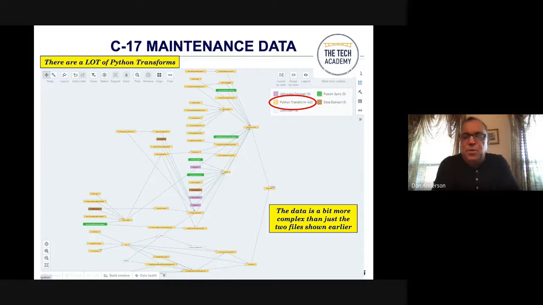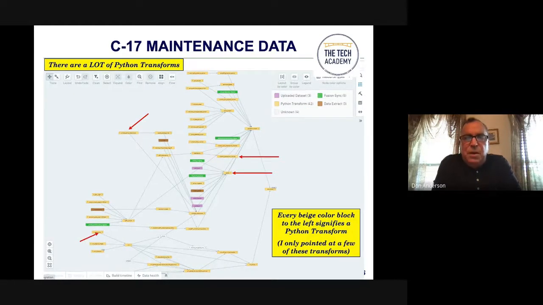So bottom line is this: we couldn't have done any of this without what appears to be basic Python code, but something that a lot of people don't have the skill set to do. So our coders were the key linchpin to getting this program started. So if you see the arrows here, these are the Python transforms. I only highlighted a couple of them, but like I said, there's 42 transforms in this one look alone.